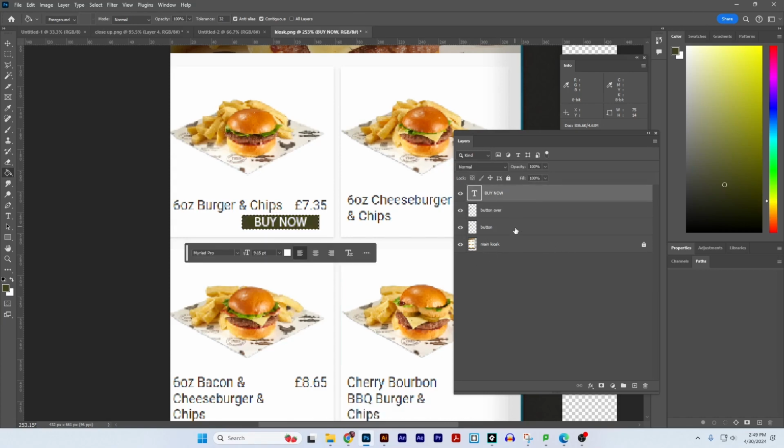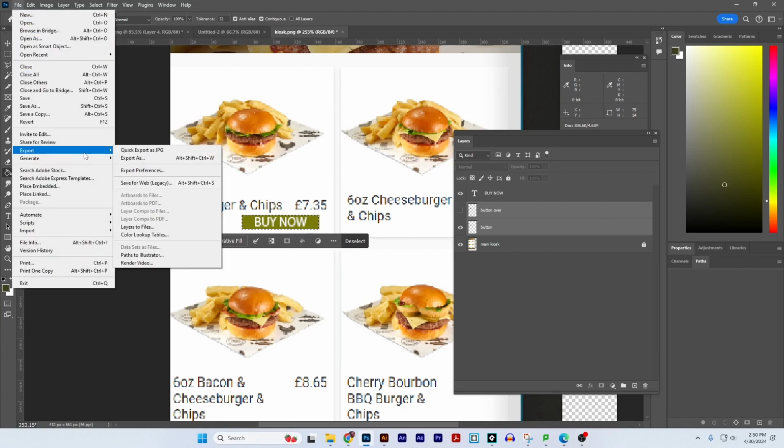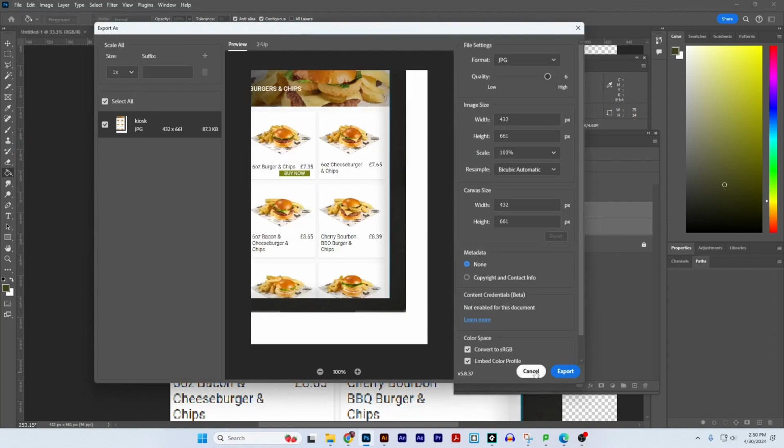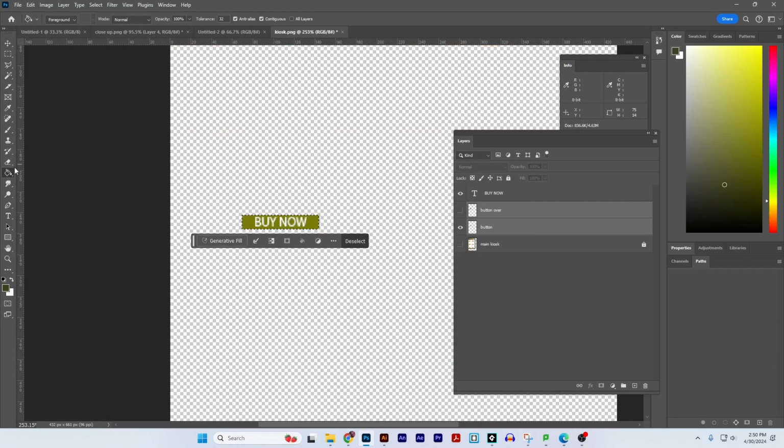I'm going to take my button with its current state, and I'm going to take both of those things, and I'm going to hopefully be able to do file, export as, no, it's exporting the whole thing. I'm just going to crop it to this.